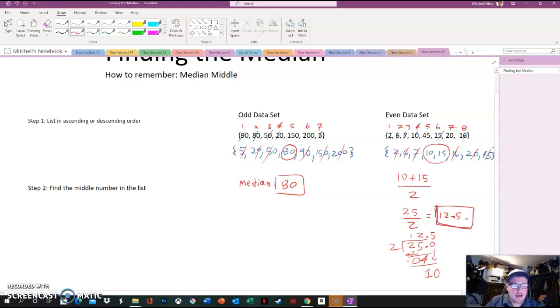Now, some of you may not have to go through this extra step to find it. This is the way that you can always find it. But maybe if you were just to look at 10 and 15, sometimes the numbers work out so nicely that you can just find the middle. So I just want to quickly show you that. For instance, if I had 12 and 13 in the middle, I know that 12.5 is the middle number right between those. So that would be my median. So I don't even need to do that extra step. But that's just one instance of how you can do it in your head versus doing it with a formula.